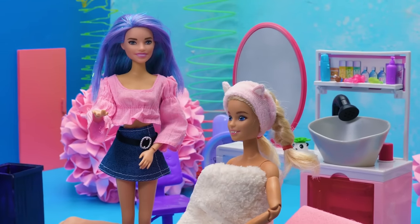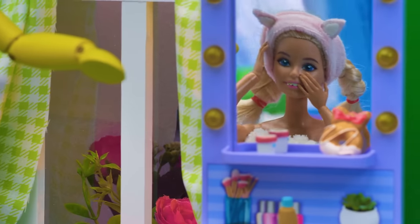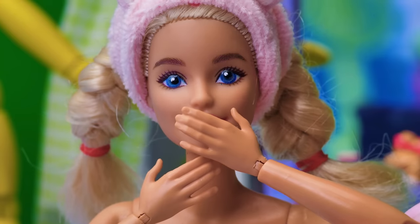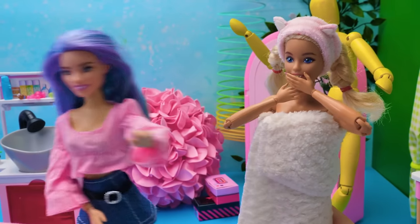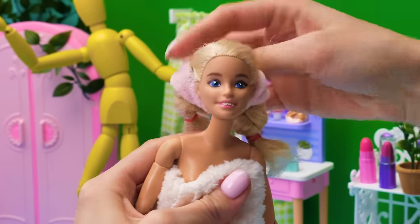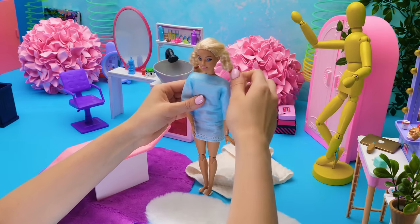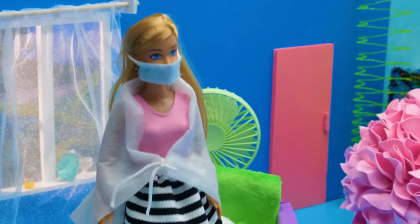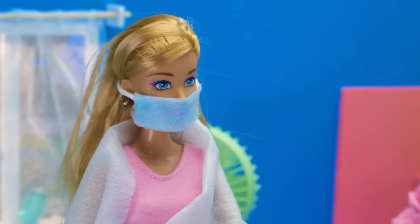Do you want to see for yourself? Of course! Wow! Look how smooth my skin is now! I'm so glad! You will no longer be ashamed of your smile. Give me just a minute. For the next procedure, we need to change again. Replace the towel with a medical gown. We'll get to the hair a bit later. Have a seat! The doctor will be here soon. I've been afraid of doctors since I was a kid! Don't be now — the procedure is painless!